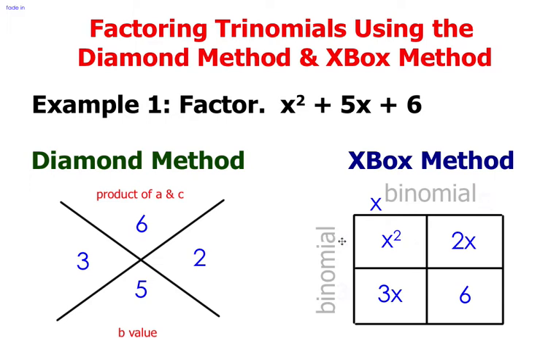Now on this first row x² and 2x try to find a common factor between those two. I hope you were thinking x. So now you can see that x times x gives you the product of x².